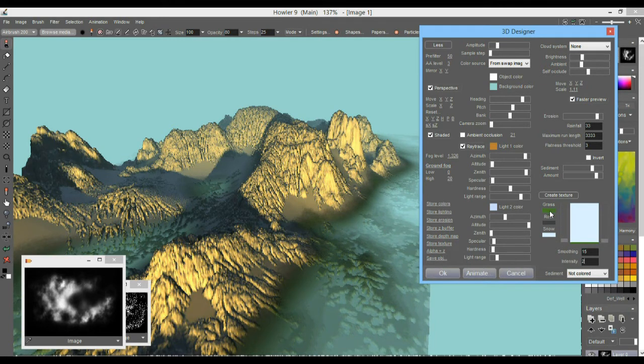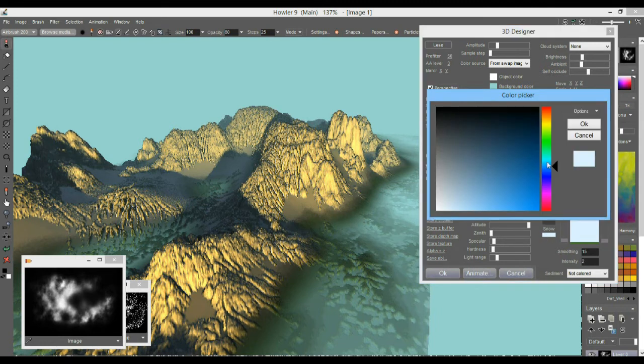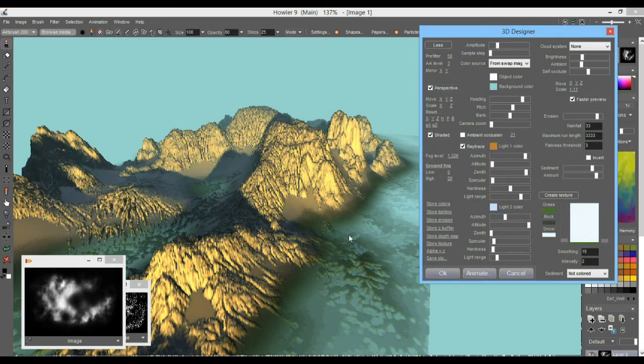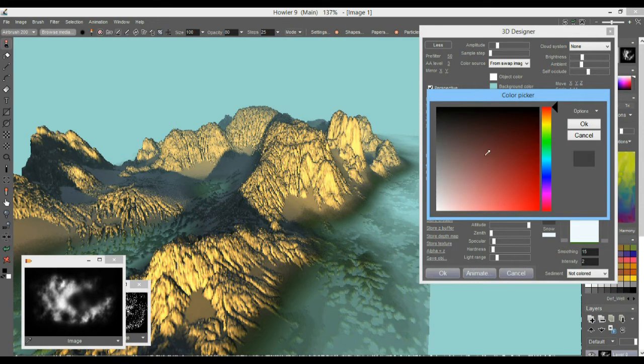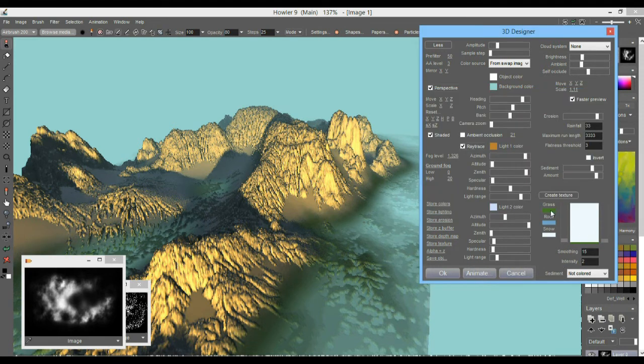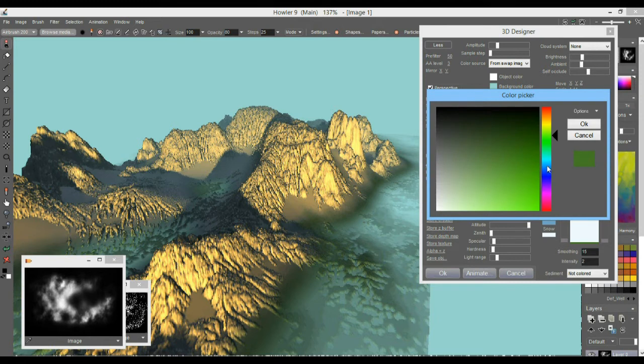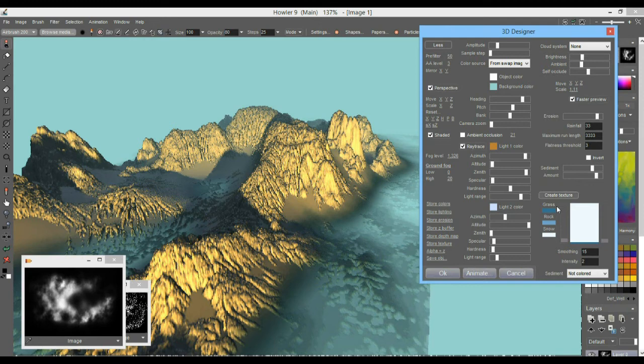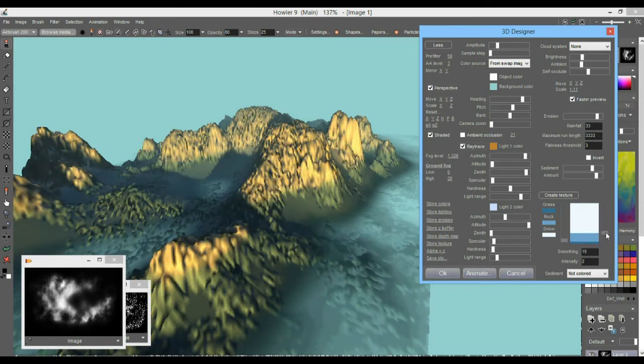And then one thing you can do is, on the green or on the rock parts, change the colors, even on the snow, if it's not white enough. It has by default a little bit of a bluish tint to reflect the bluish nature of the sky. But we can change that to white, and we can also change the color of the rock to perhaps not be grayish, but kind of bluish, like a frozen appearance. And then also the color of the grass, maybe a slightly darker blue. Something like this. So now we have some bluish tints starting to show.